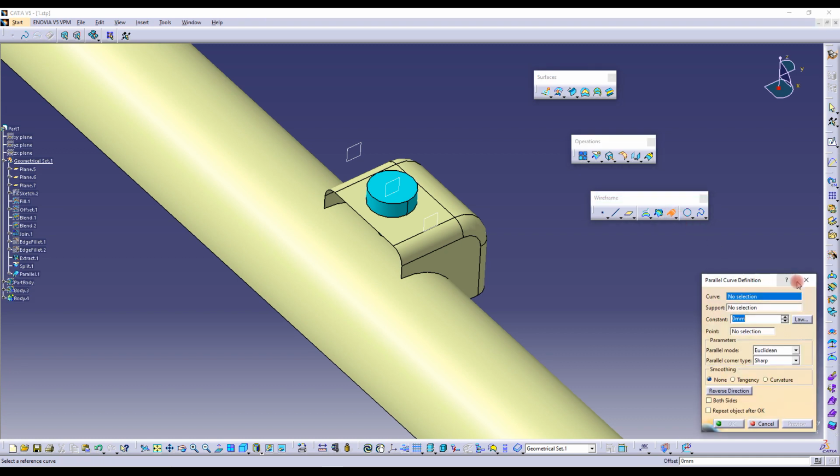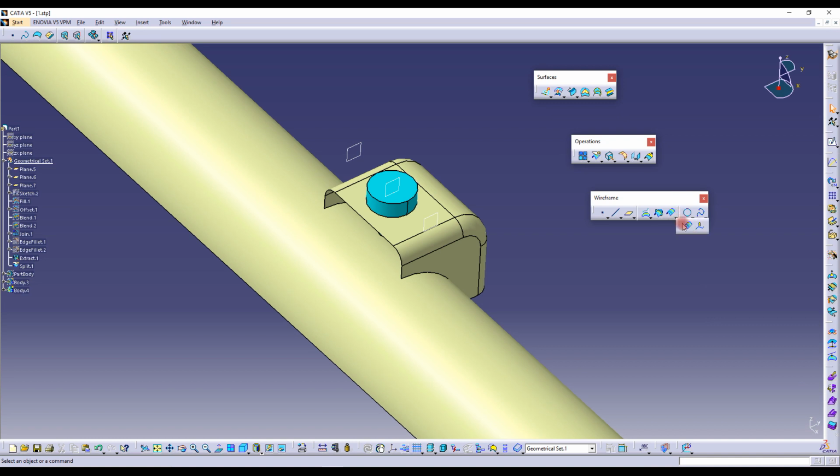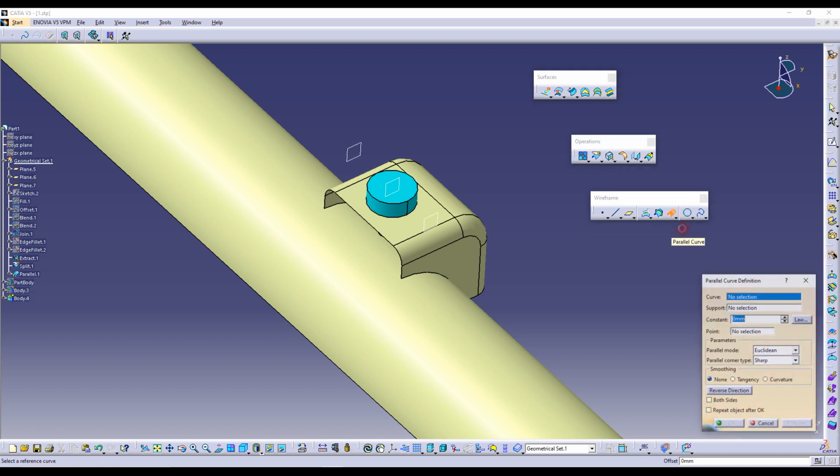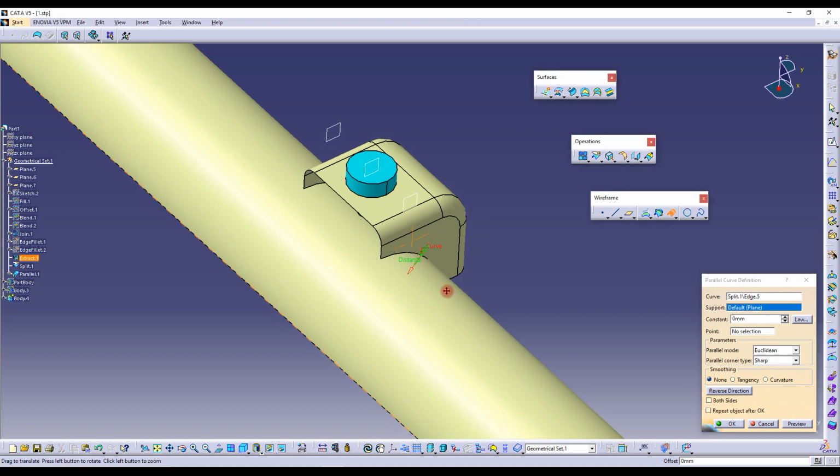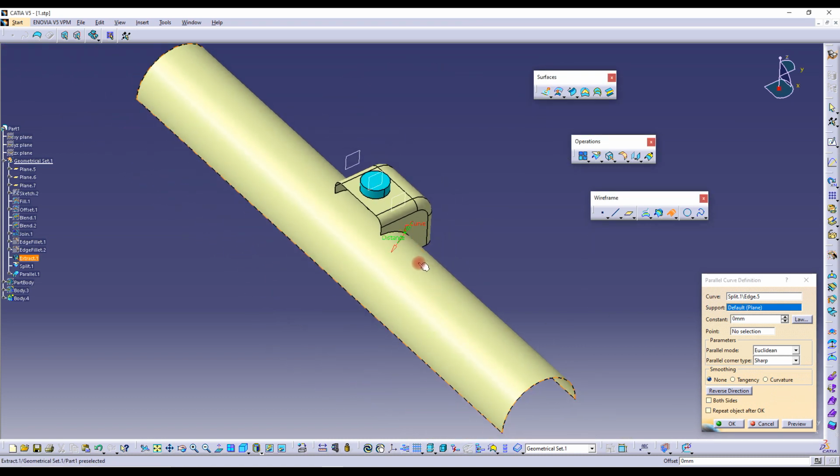Select parallel curve, or if it's not visible over here, just go down into the drop down and select parallel curve, and select this curve, the curve which is a result of the trim command which we used earlier. Then for support, select this surface, the outer extracted surface of the tube.